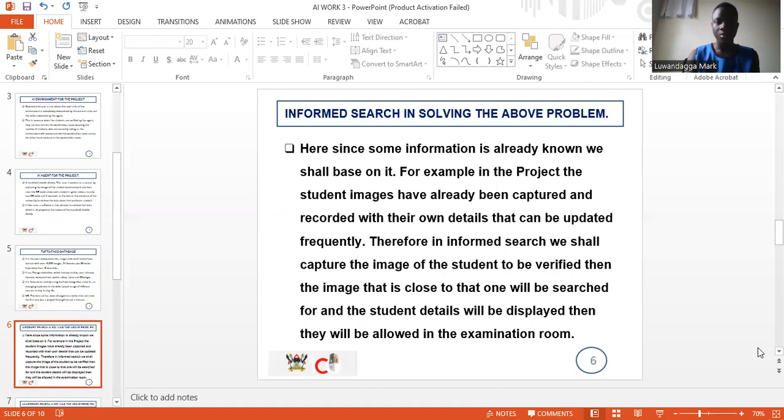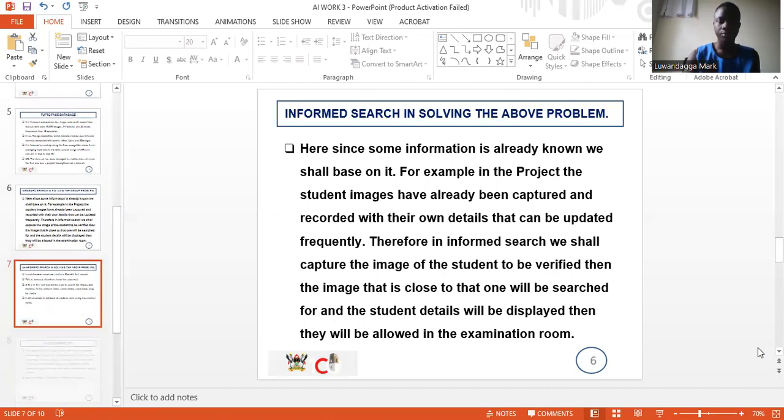Therefore, in informed search, we shall capture the image of the student to be verified. Then the image that is close to that one will be searched for, and the student details will be displayed. Then the student will be allowed into the examination room. Informed search is where you search for something that you already have a clue on.